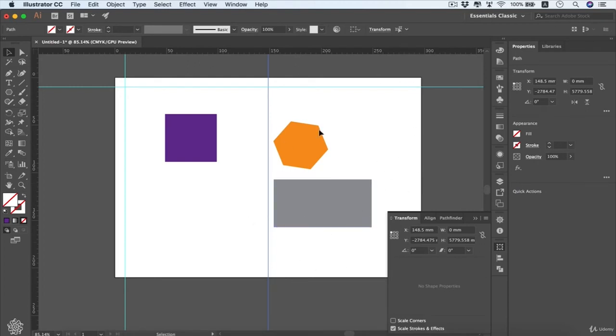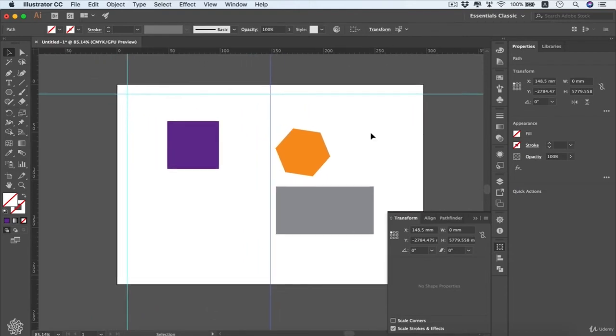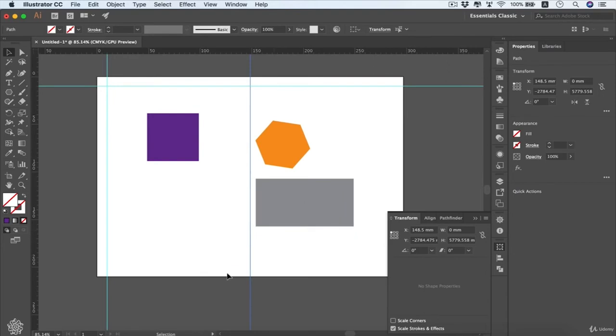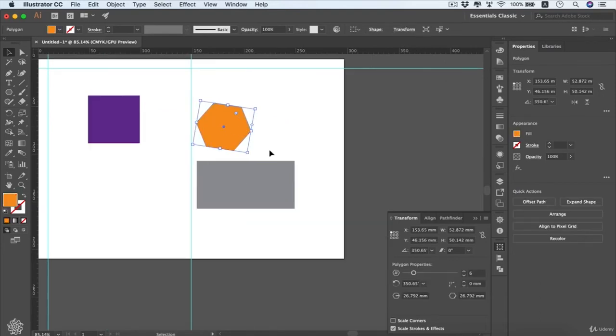That one is the front side of our cover, and that part could be the back side of our cover. And the other cool feature in here is that we can convert any object to a guide. So let's choose that polygon for instance, and let me move it in here.